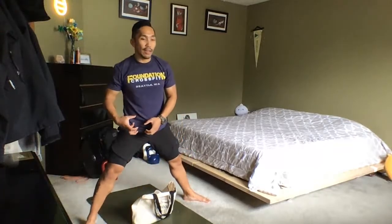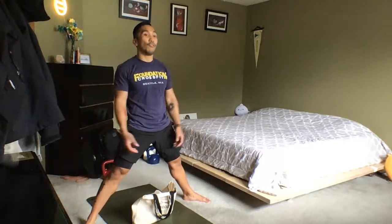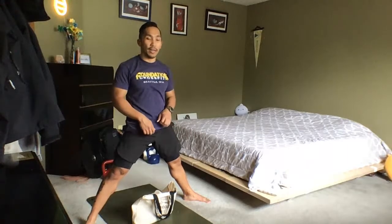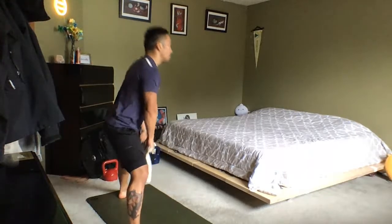Here I get to really emphasize, am I locking my joints out low on the lower half before I engage any of the upper half of the body? And that's something for you to figure out. So I'll do a couple more from profile before I switch up the piece of equipment that I'm using.